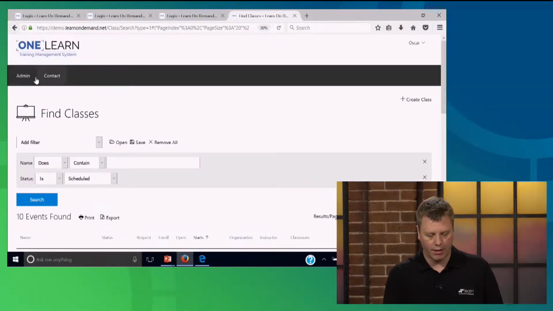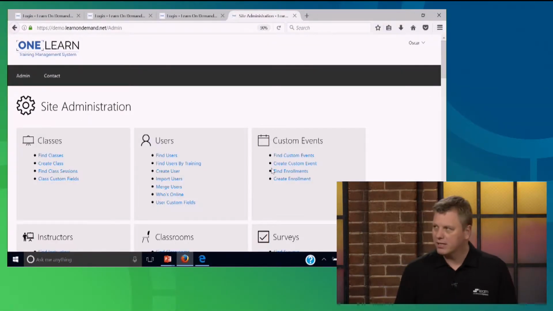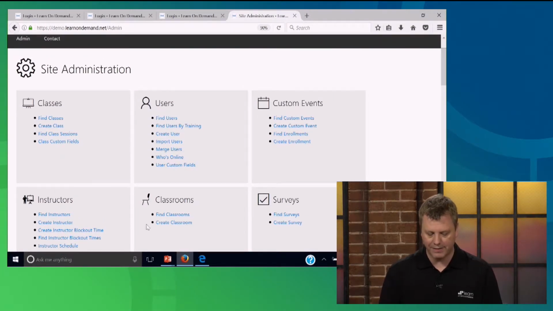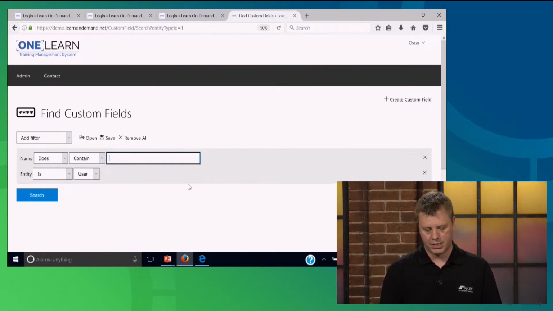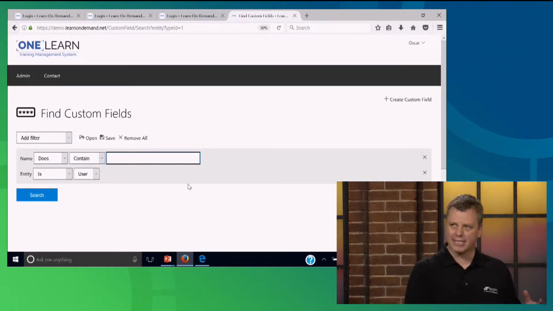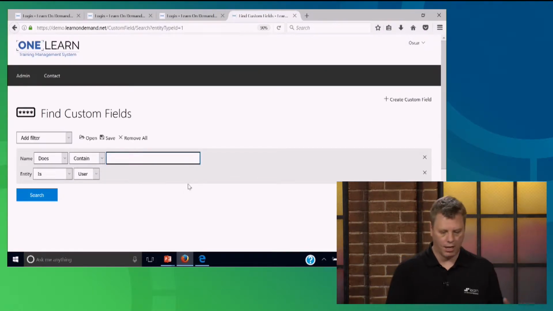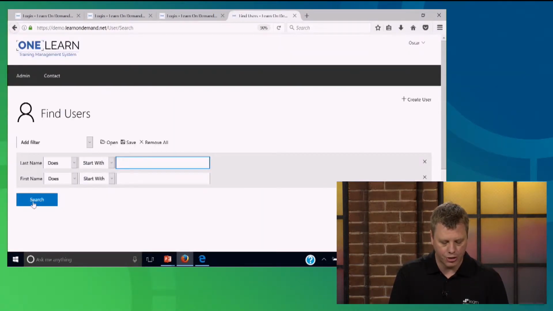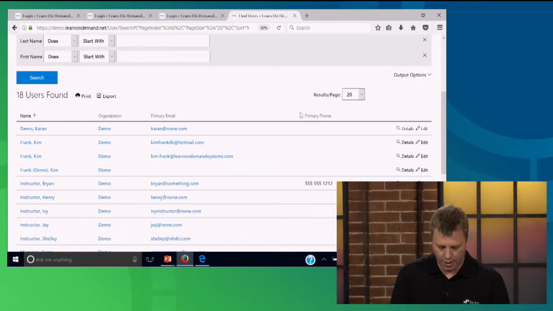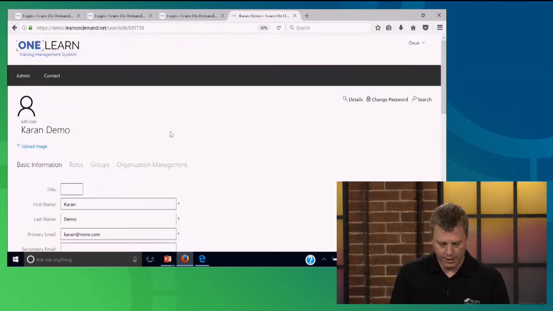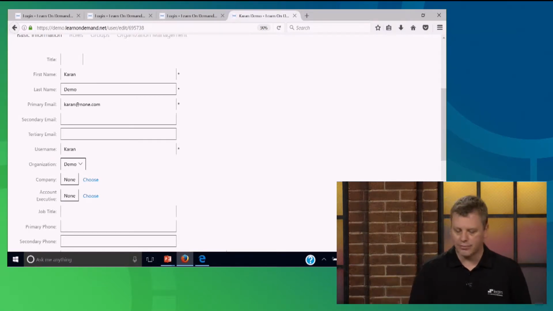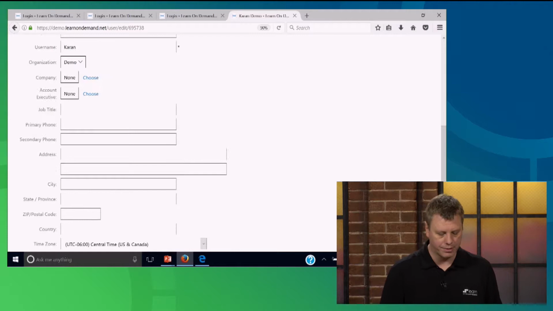So those custom fields are available as both input and output options. Not going to go into too much detail about it, but we do have custom fields under users as well. If you want to track something on the user, we have a lot of fields on users already. If I just pull up one of our users here, there are a lot of fields on that user: name, email addresses, job titles, primary phone numbers, etc.